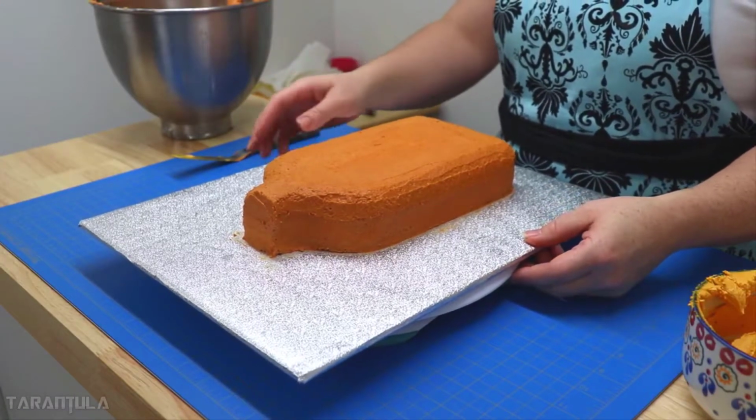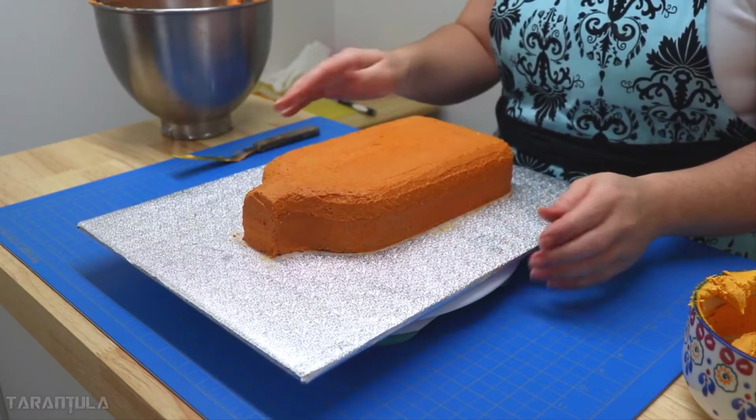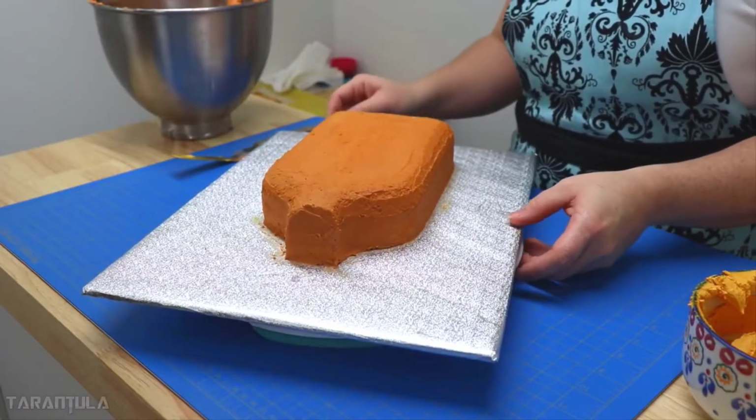So we finished our label, and our crumb coat has had lots of time to chill. It's nice and firm now, and we can actually handle that fairly easy.